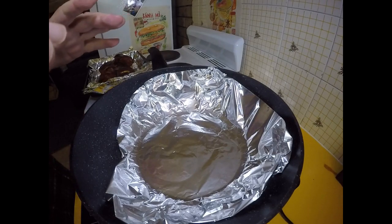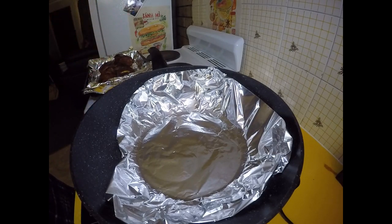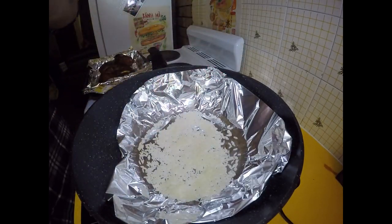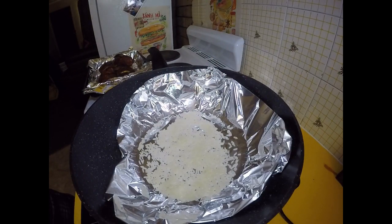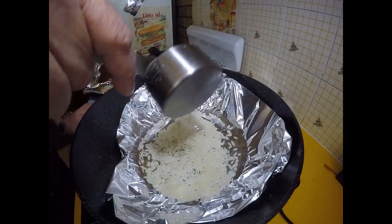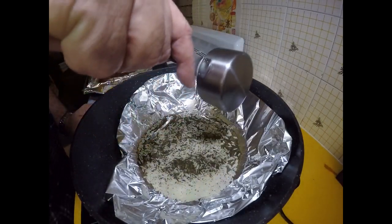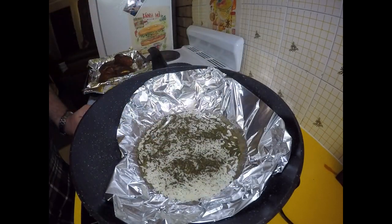So what I've got now is I've got my wok, which I'm going to heat up. And apologies for the noise, but I want a bit of a higher heat, so I'm using this induction heater. So as you can see, I've just lined that with a bit of foil, and I'm just going to sprinkle rice, dry rice onto there, along with a few sprinkles of green tea leaves. Get that all in.